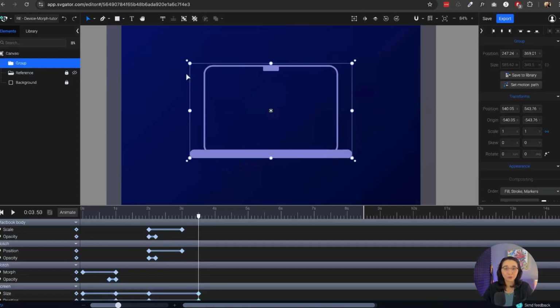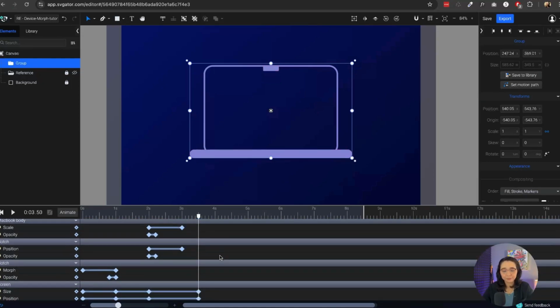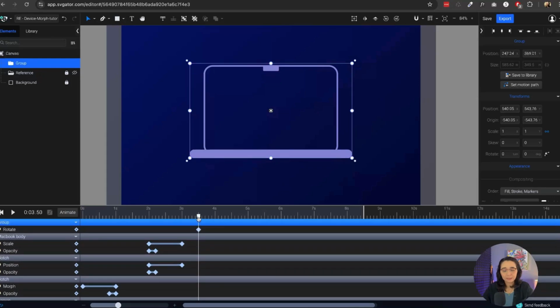And we actually don't have to do that manually. So here's how we're gonna do it. We're gonna do a rotation animation right here. And it's gonna go from 3.5 seconds to 4.5, let's say. Let's add a keyframe there, and then we're gonna add a full rotation here. So you can go here under transforms, rotate 1 turn, and it's gonna make it rotate like that.